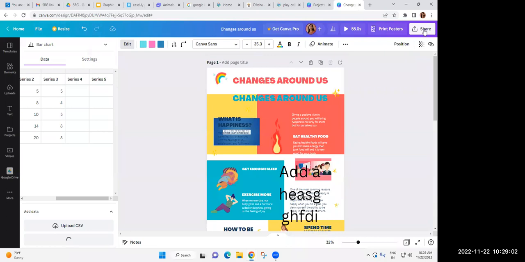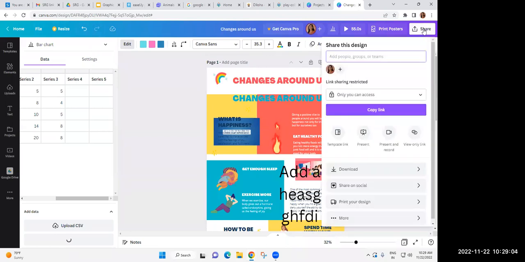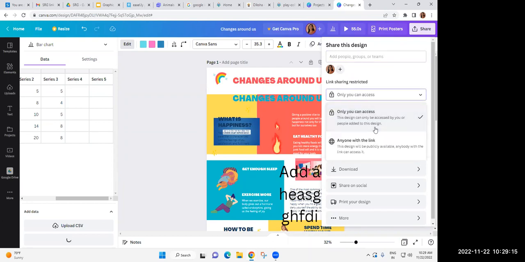So what you can do is click on share, and the important part is to give the access. You have access right now for yourself only, and if you want to share the link so that it can come to the public domain and be publicly available, like your ma'am has asked, like what teacher resources are available. So if you want to give that public access, they can view and use your template. You have to give the access to them.